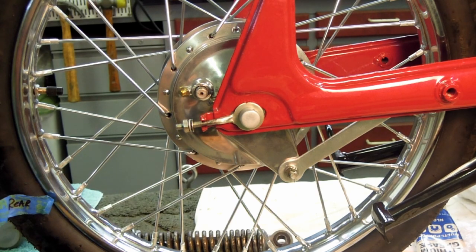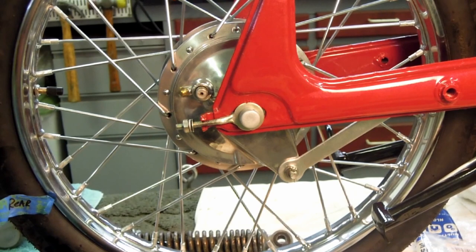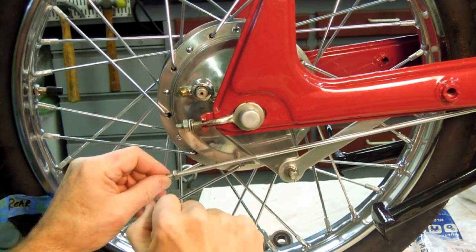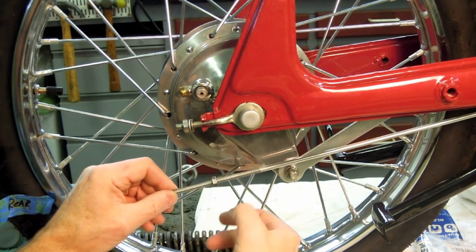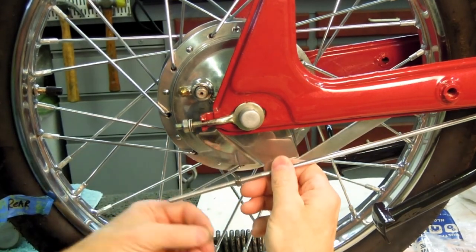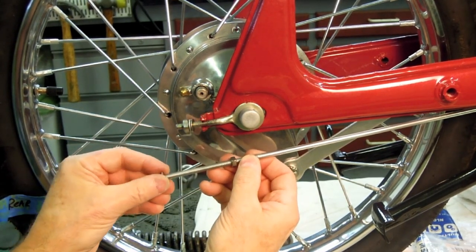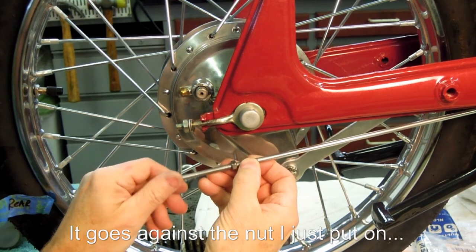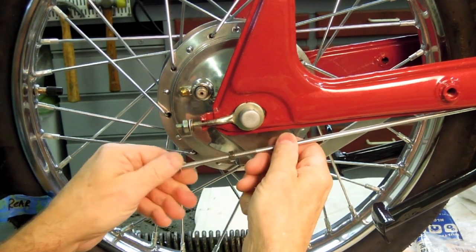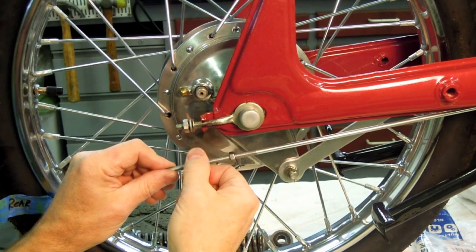So when you look at the parts diagram, we have a nut right here that goes onto the rod. I do have the original nut, by the way, but I chose not to bother with that. So we've got this adjustment nut. Then I believe this little washer. Now this washer, which is the original, was not called out on the parts diagram. But looking at my photos, I believe it goes on against this washer. That's what my photo showed anyway. There's a little plating buildup in the inside diameter of the washer.